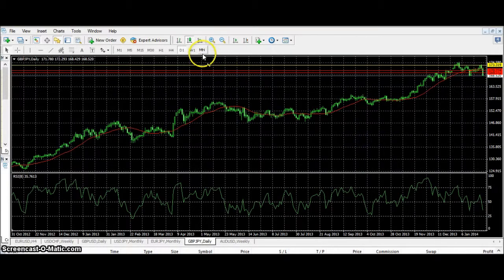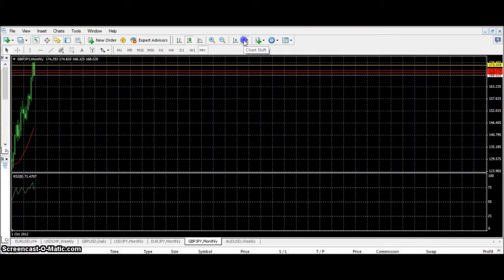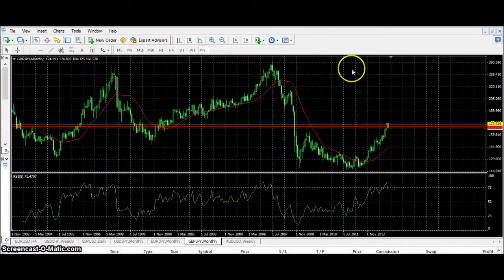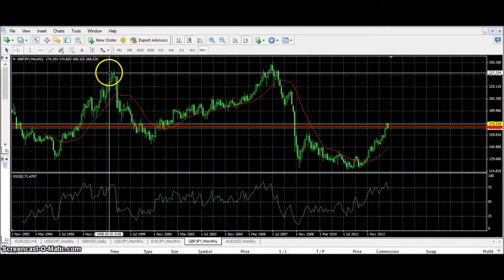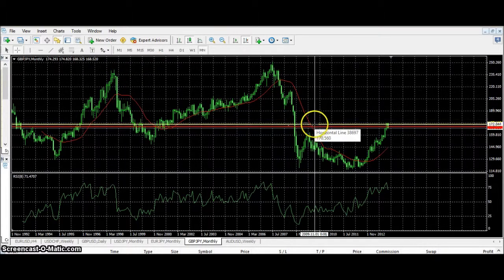Okay, so for pound yen, I remain bullish in the long term, and in the medium term I remain mildly bearish for this currency pair, because it's just about a correction that it's trying to observe here. So selling is a very wrong choice. I won't support that, because this currency pair is so sweet. If you can be patient enough, you can make as much as 3,000 to 4,000 pips from this currency pair alone.